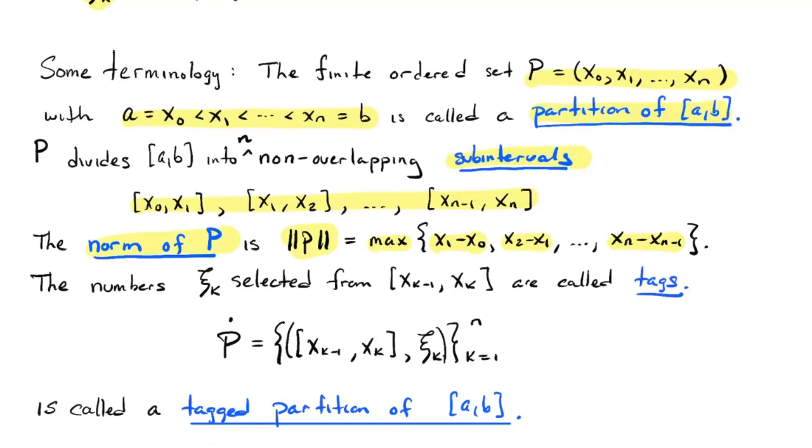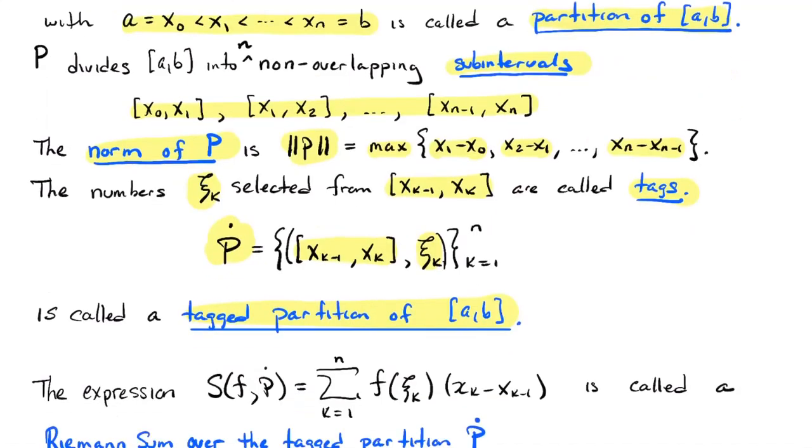And the numbers, the c sub k's, the author of our text decided to use this Greek letter c, so I'm going to try to write it nicely for you. You pick those numbers in the kth subinterval. They're called tags. Sample points is another phrase you might see, but I'm going to call them tags in this lecture. So if I take the collection of subintervals, that is the partition P, together with the tags, I'm going to call that a tagged partition, and I'm just going to denote it by putting a dot over the P. So if P is a partition, if I write a dot over it, I mean I've selected a tag in each one of its subintervals.